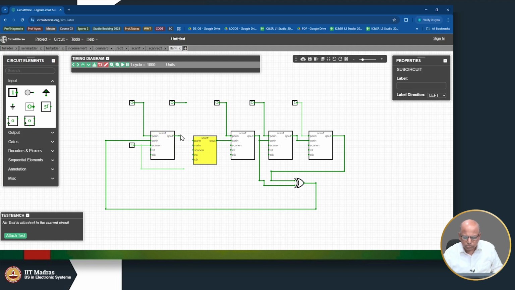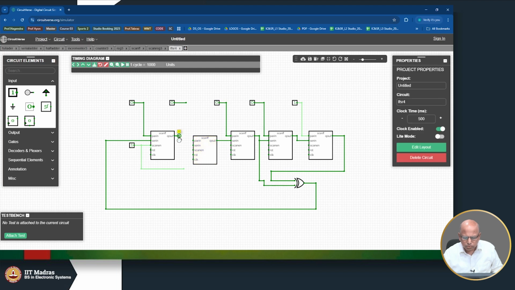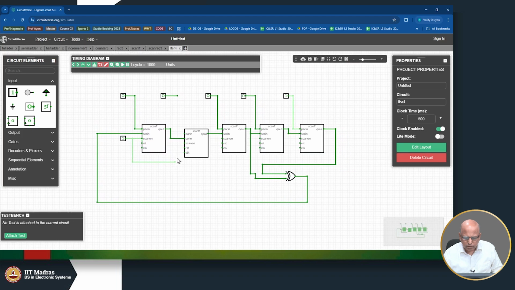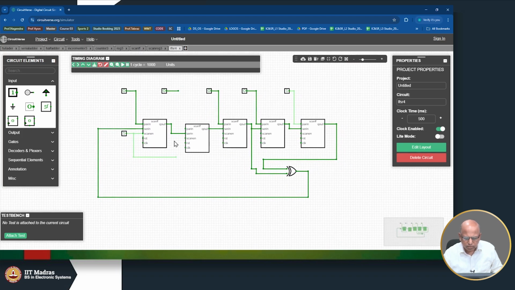And then we have to take the Q out and connect it to serial in. Scan enable has to be connected. Scan enable has to be connected.